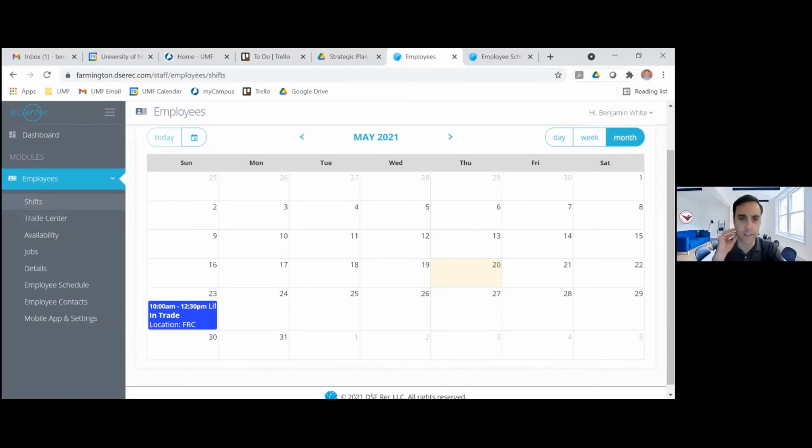And just a couple more things on the language being used. So it's called Trade Center. I did come up with that name, but it's maybe not the best name because you're not actually trading shifts. It's not like, okay, you take mine and I take yours. That's not how it works. You've just put it up for someone else to take it. And you're not obligated to take a return shift. It's not a trade in that sense. So that's important to know.